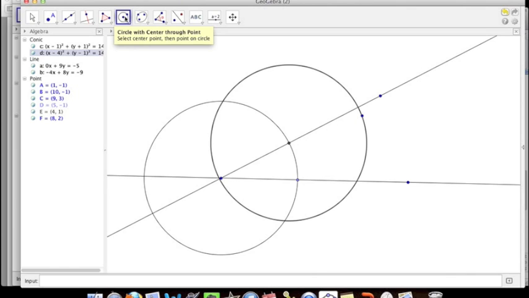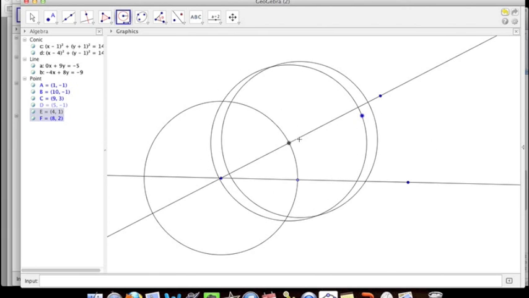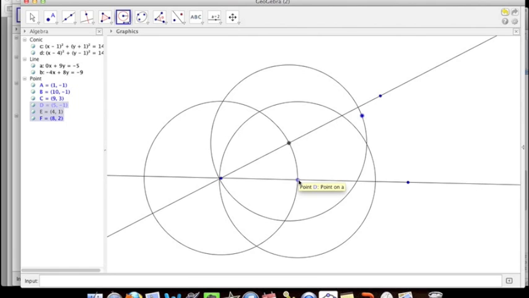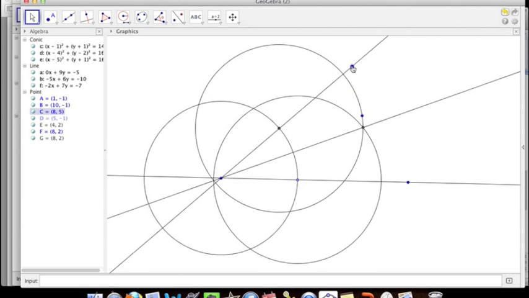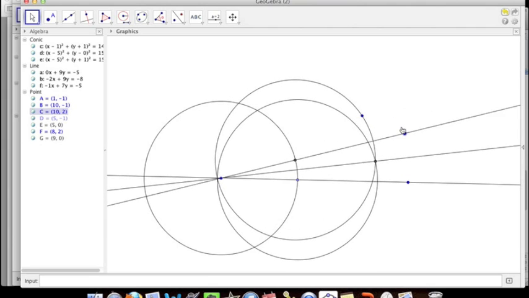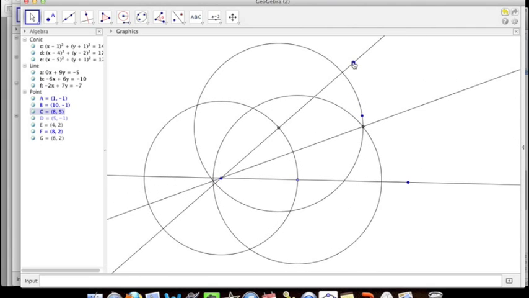But then, using the same size, so now using my compass tool, I'm going to measure how big that circle is that I just did, so I get exactly the same circle, but I want to locate it down at the other side of the angle. Where I get this intersection, I'm going to get a point. And if I connect that to my vertex, we get the bisection. And again, I could tell it to measure it and prove that this is actually halfway, but as I move it around, we can see that it's always staying right there in the middle.